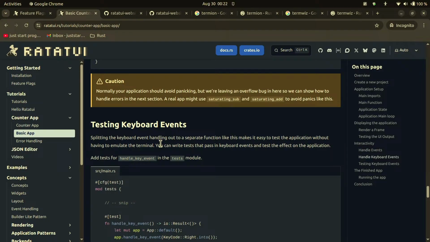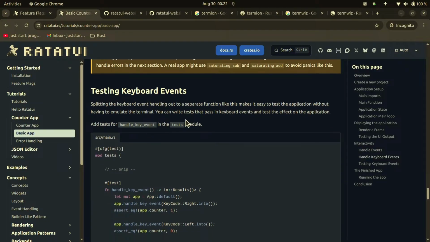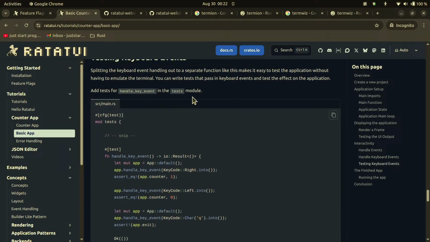Testing keyboard events. Splitting the keyboard event handling out to a separate function like this makes it easy to test the application without having to emulate the terminal. You can write tests that pass in the keyboard events and test the effect on the application. Add a test for handle key event in the test module.